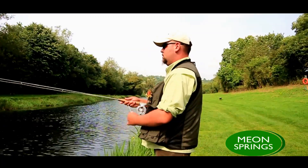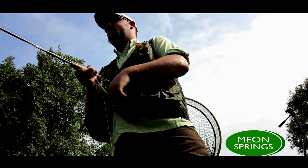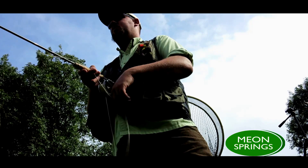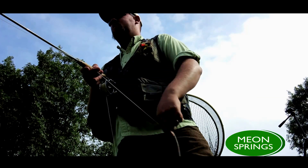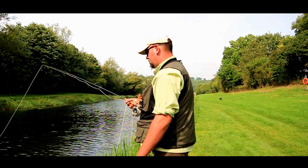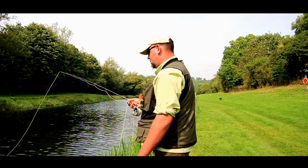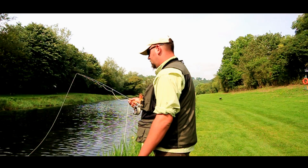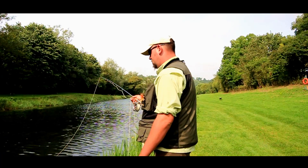Greg has now taken up a position which is normally seen on the bank. What you'll notice is that he's got the rod tip very high, which is showing an awful lot of slack line below the rod tip. Now if you were to get a take on this now, it would take additional time for you to react because you wouldn't feel it directly. You may see the movement of the line, but by the time you've reacted the fish has probably already figured out that what he's trying to eat is false, so he would spit it out. We try and avoid this — we call it in the trade the garden gnome syndrome.